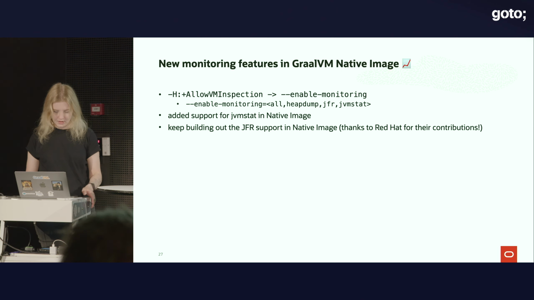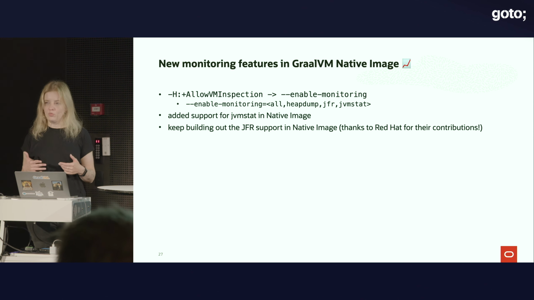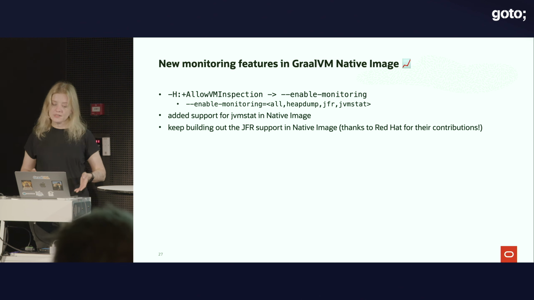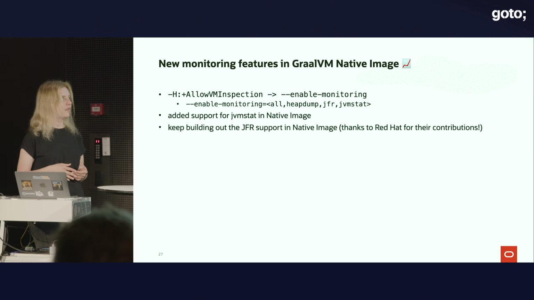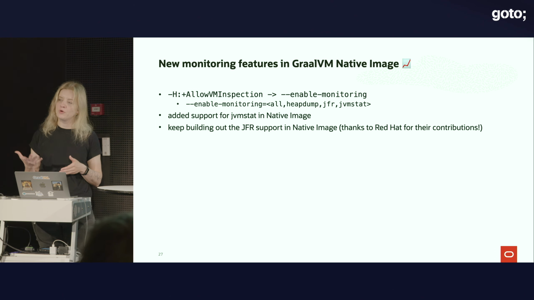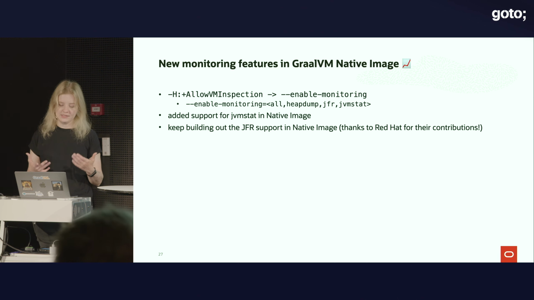GitHub. And talking about new features, one of the common requests that we are getting from our users is that as they are adopting native image specifically for production workloads, they are asking us about monitoring features. And for that, we added quite a few things in the last couple of releases. So one is, I think this was added in the previous release, we added support for JVM stat. So if you're using Visual VM, you will now also see native executables there as well, and you can observe things about them, such as, for example, memory usage, look at heap dumps, etc.